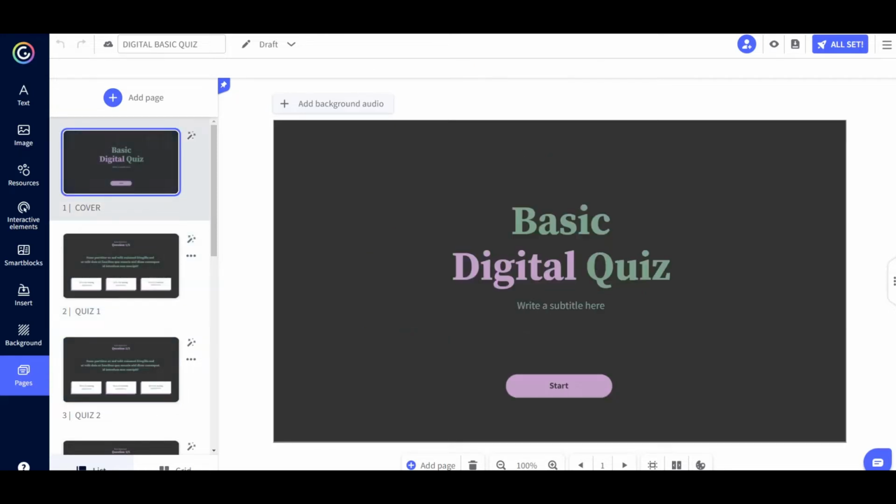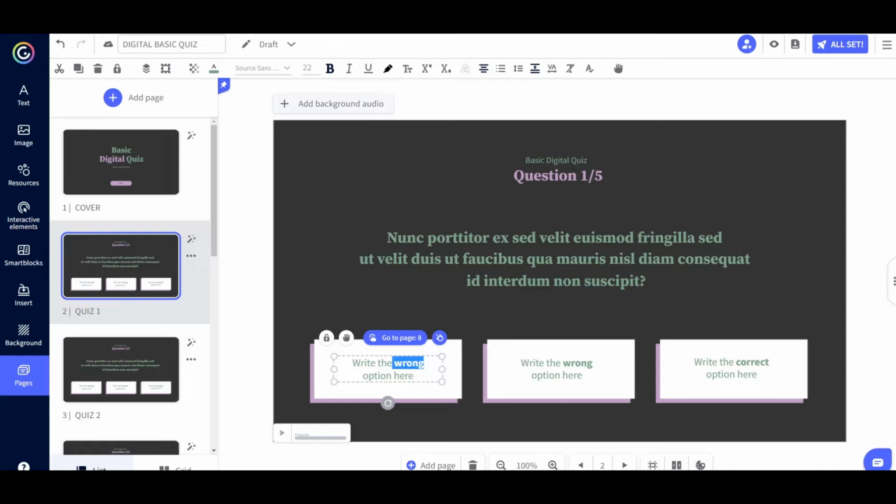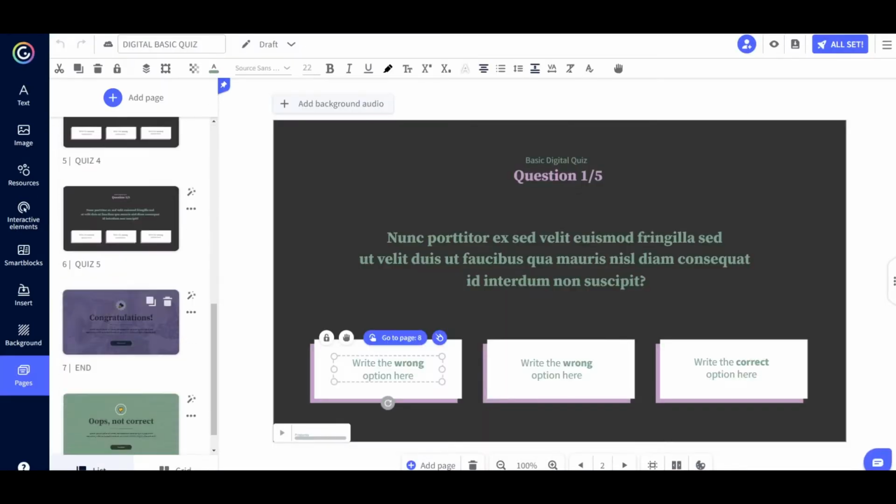Let's check the connection. First of all, we have the start button. This is a template, and I suggest you start from templates before you go ahead and create your own from scratch. Let's analyze this. It says wrong, that means the answer is not correct. Wrong, the answer that is not correct. Correct, the answer that is correct. Now, the incorrect one, C, is going to go to page 8. We always have this one specific page for not correct. See? Oops, not correct. Let's go to the incorrect page.